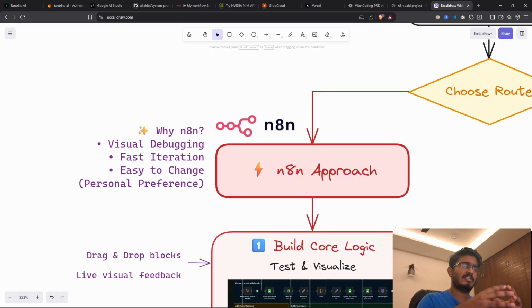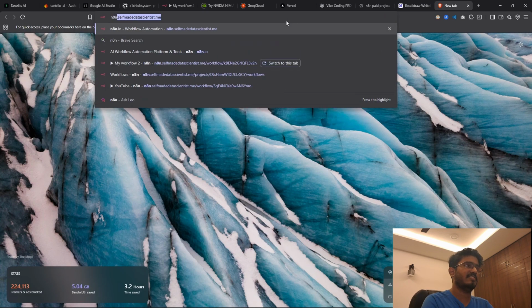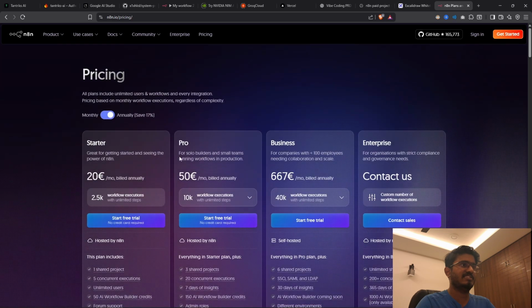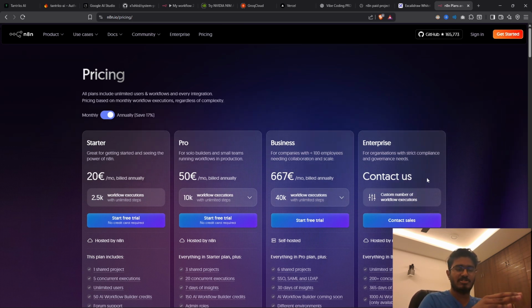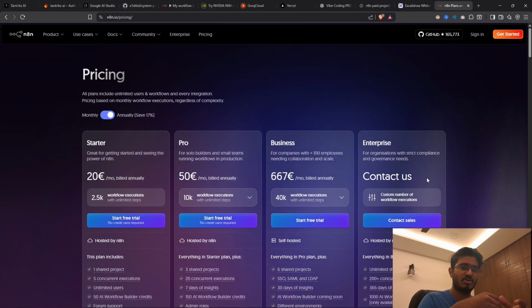And now a lot of people think that N8N is a paid tool. In fact, if I just go to their native site, they do have this pricing column where they say that you have to pay this X amount to actually use their service, but this is to host their module on their premises. But the module itself is an open source module which you can use on your local machine. Let me actually show you how to do that.